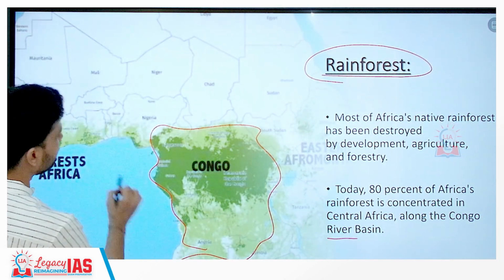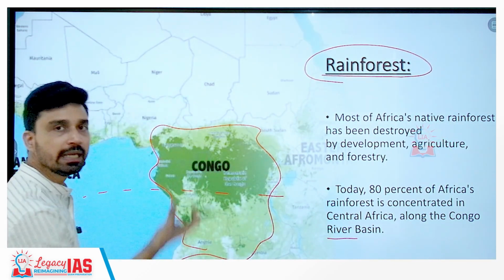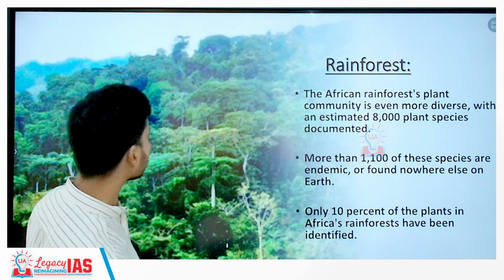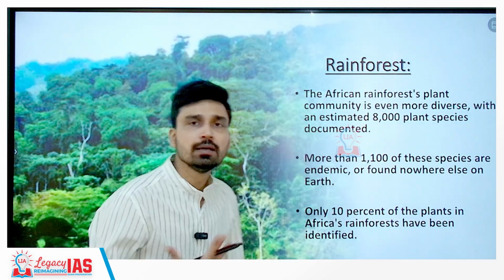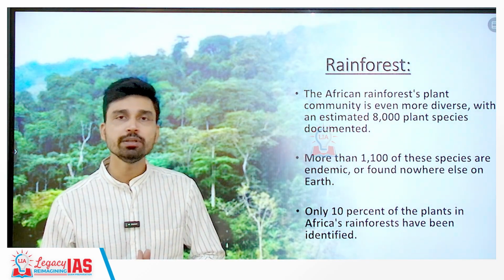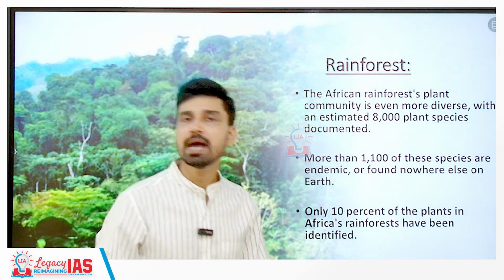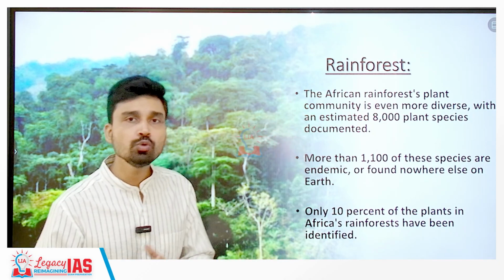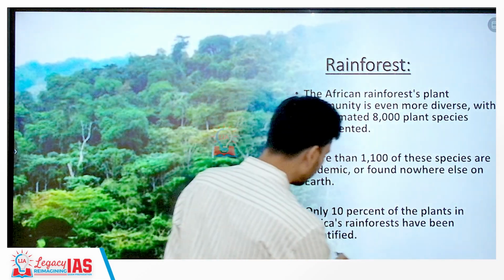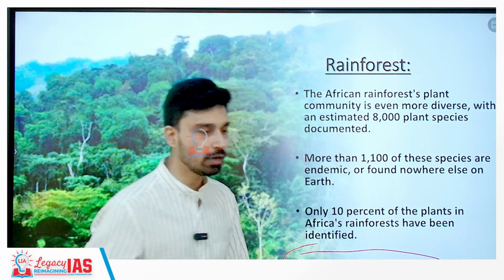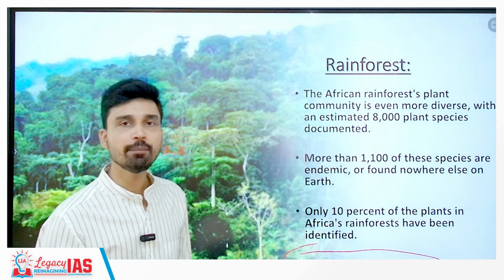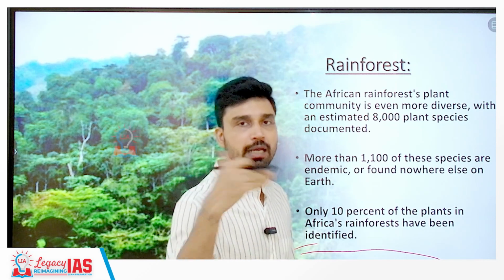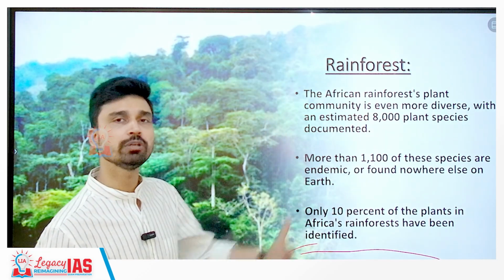So as you can see, again this is almost around the equatorial zone, between 5 degrees north to 5 degrees south of the equator. Now obviously a rainforest is a kind of tree forest that develops in areas where you have high temperature as well as high rainfall. Since it is close to the equator, it has one of the highest temperatures in the world, and also around the equator every day you will have a kind of rainfall called convectional rainfall. Convectional rainfall happens because of the heating of the water body. The water evaporates, then condenses and comes down in the form of rainfall. So daily for 2 to 3 hours you have this rainfall.